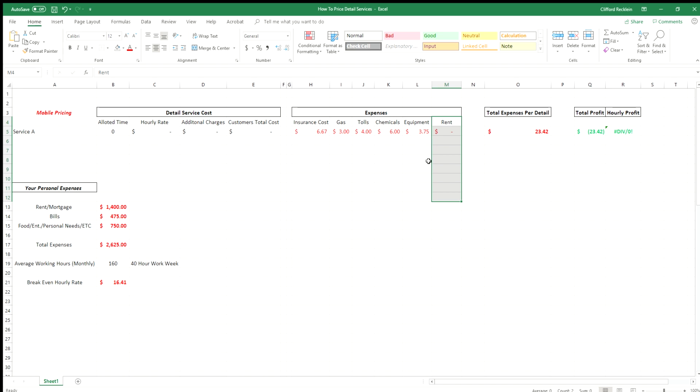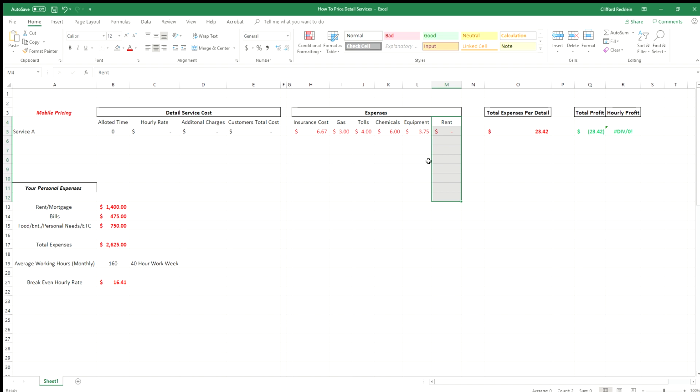So that just means you're going to have a lot higher overhead. So that means you're going to have to perform a lot more work, right, in order for you to be profitable. And you may have to charge slightly more or slightly less, but just have increased volume to kind of offset things. So that's why when owning a detail shop or studio, it can be very difficult because there's a lot of factors that come into play. But that's for another video. But I did put that there, so if you do have a fixed location, regardless of size, this gives you kind of an idea of where you need to put this at.